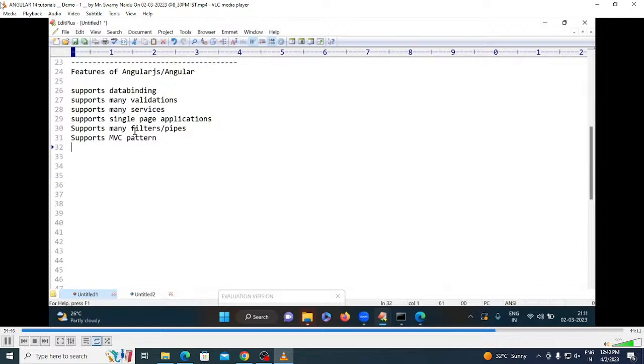Okay. Next one, it supports many user controls. What are these controls? We are calling them material design.